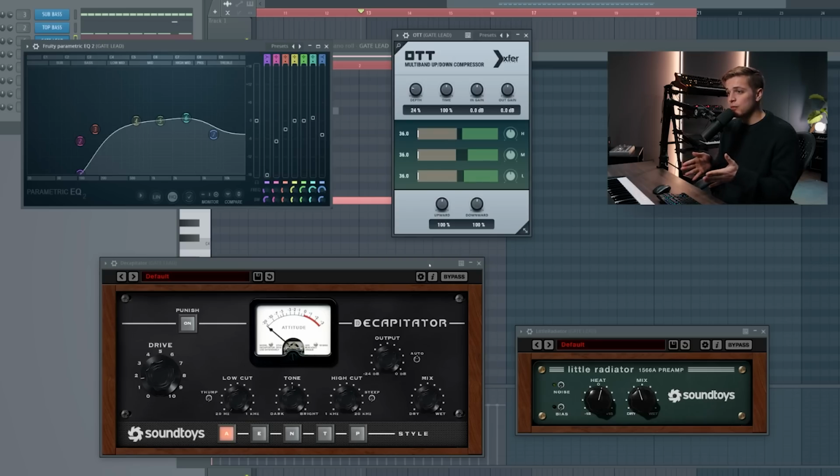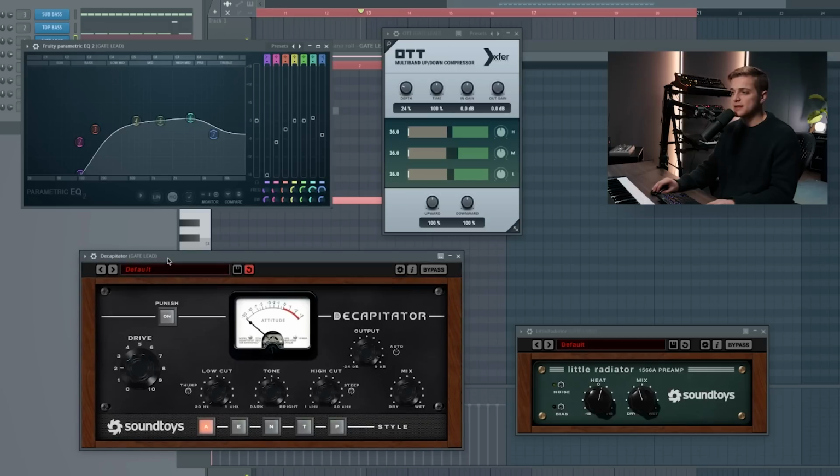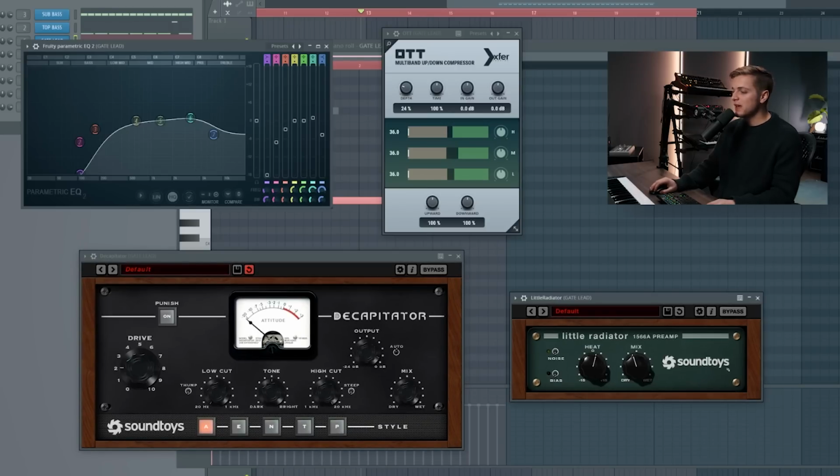For the effects, I would like to make it really harsh and in your face. So first of all, a straightforward EQ with a low cut and some boosts in the high mid. Then the OTT to make it a bit more crispy, set to like 20%. Not too crazy as well. Then a really slight Decapitator, which just adds that tiny kind of crunch or grit that you want on a sound like this.